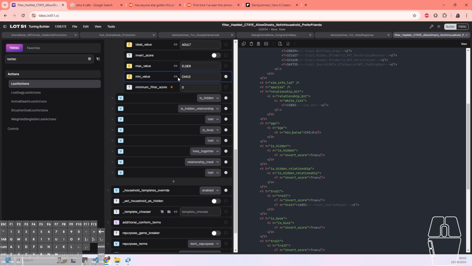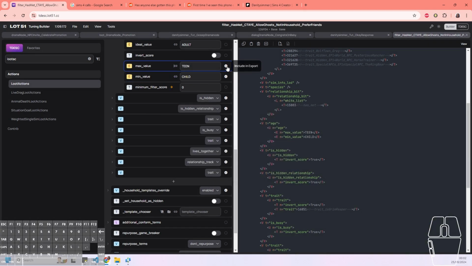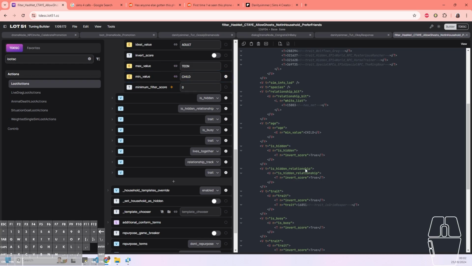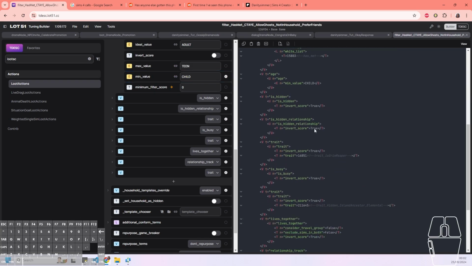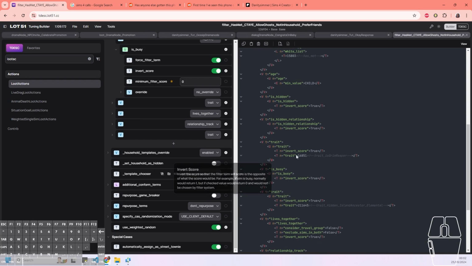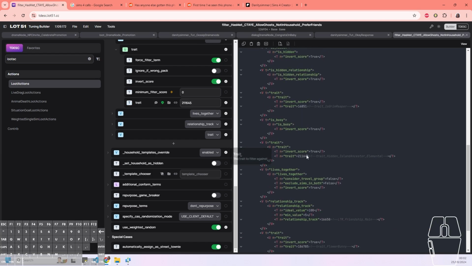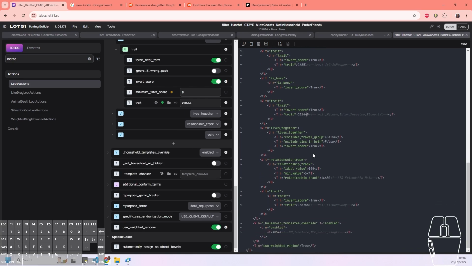You can have it be child is minimum and teen is maximum if you wanted to. The relationship is not hidden, and the sim is not the Grim Reaper, so the Grim Reaper can't call you. Your sim is not busy. That's what invert score means. It means not, basically. Your sim does not have the trait, and your sim does not live with you.